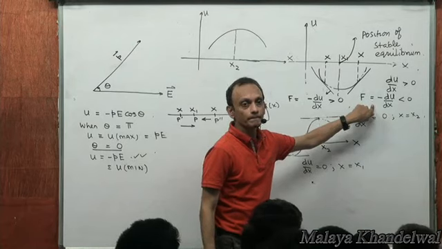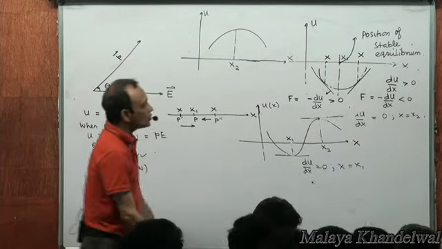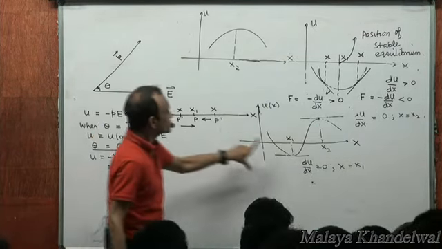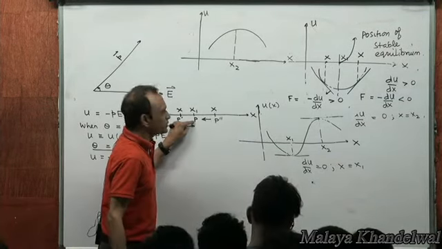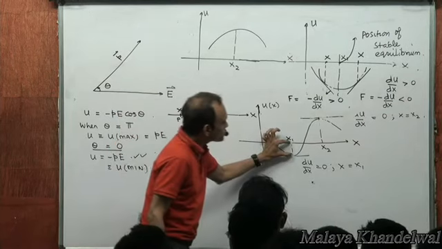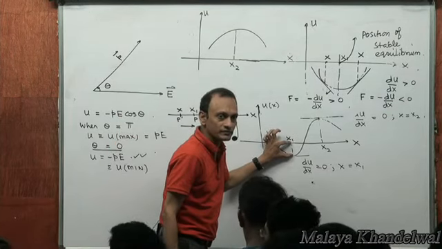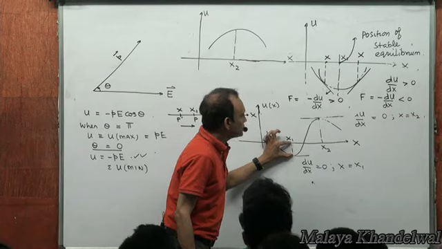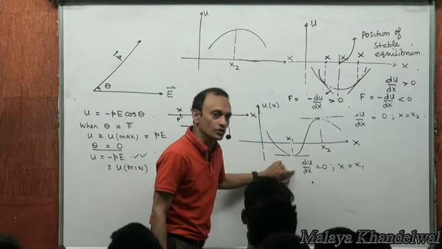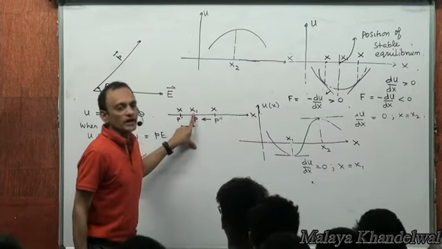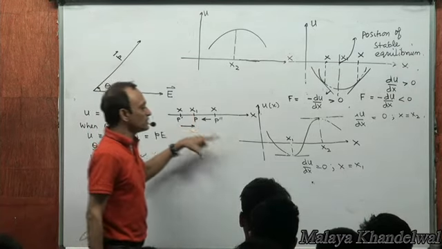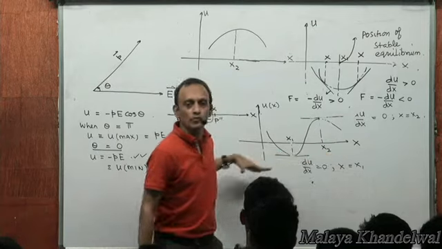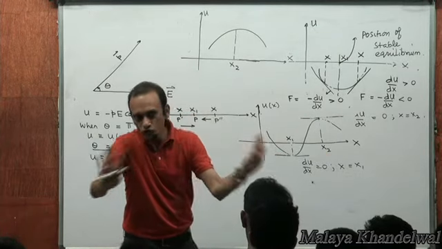This one? Okay. So, the particle was at P, which is x equal to x1. How much potential energy did it have? This was the potential energy that it had. What was the force acting on the particle? Minus du dx, which was 0. Right? So, x equal to x1 was a state of equilibrium. Net force acting on the particle was 0 because du dx was 0, so minus du dx will be 0. No confusion on that?